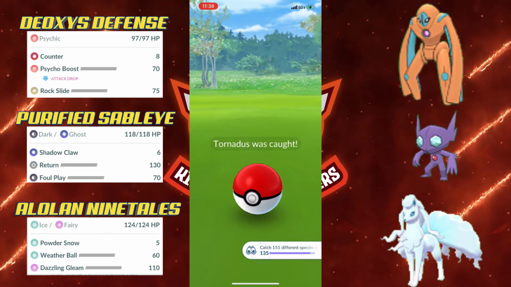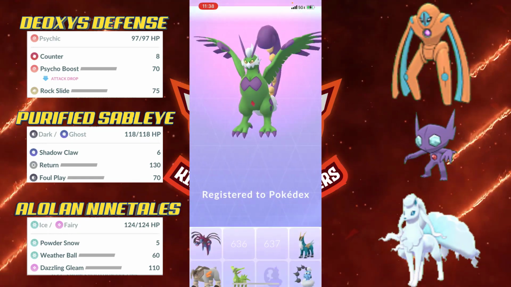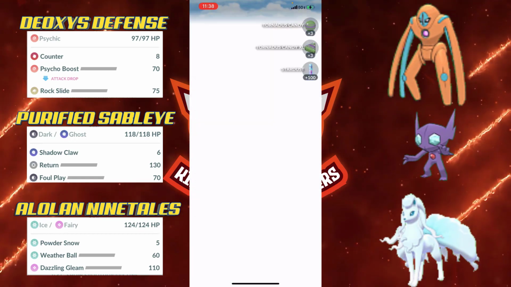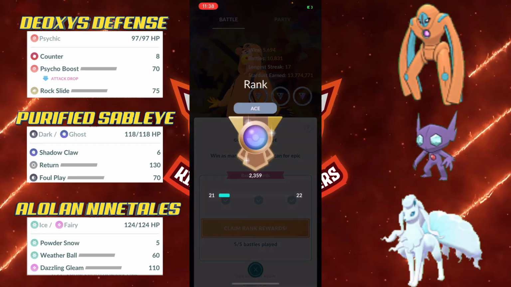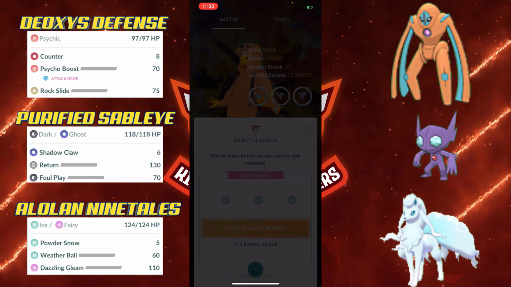But, as you see here, we finally catch our Tornadus, and we are going to enter Go Battle League. This is my first incarnate one, so... Well, actually, this is my first Tornadus ever. Wait, what? Okay, that is my first Tornadus ever. As you see here, we go 5-0. And we go up a lot of points!